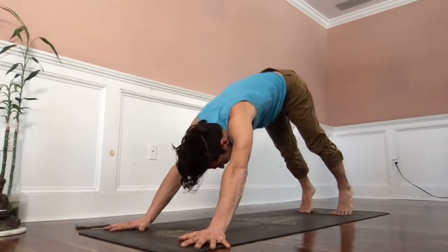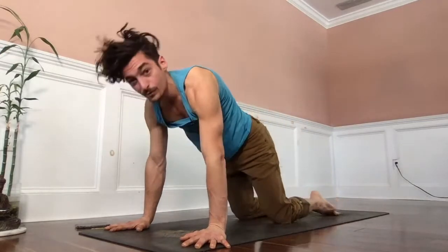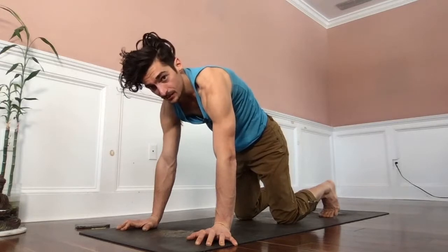Forward to plank pose, inhale. Actually, we're gonna work on this transition for a moment. So from down dog to plank pose, okay? This is gonna be a real full body participation. Right, a good angle for this. First of all, fingers really grip the ground, hands turned out. In plank pose, we're protracted the best we can.